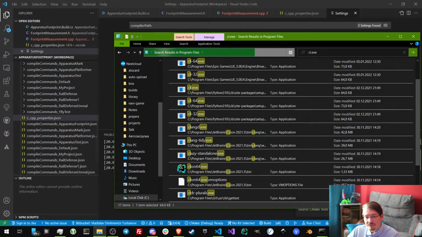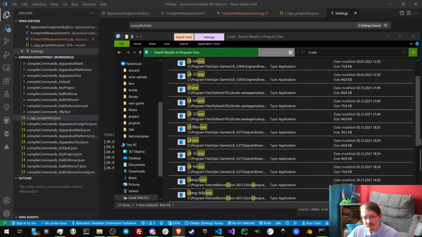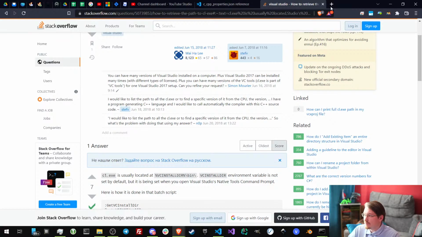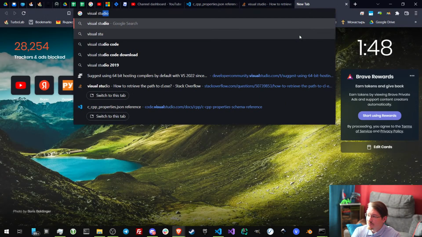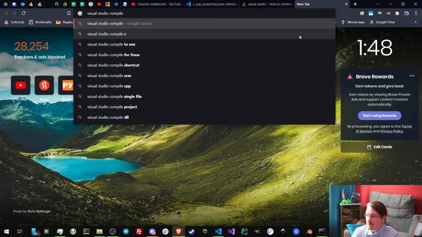Damn it. How would you actually find this thing? Visual Studio compiler path.